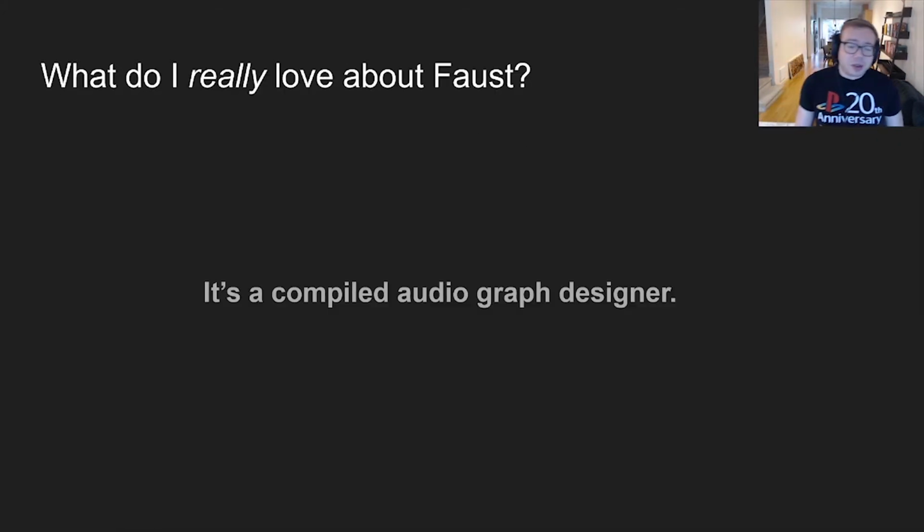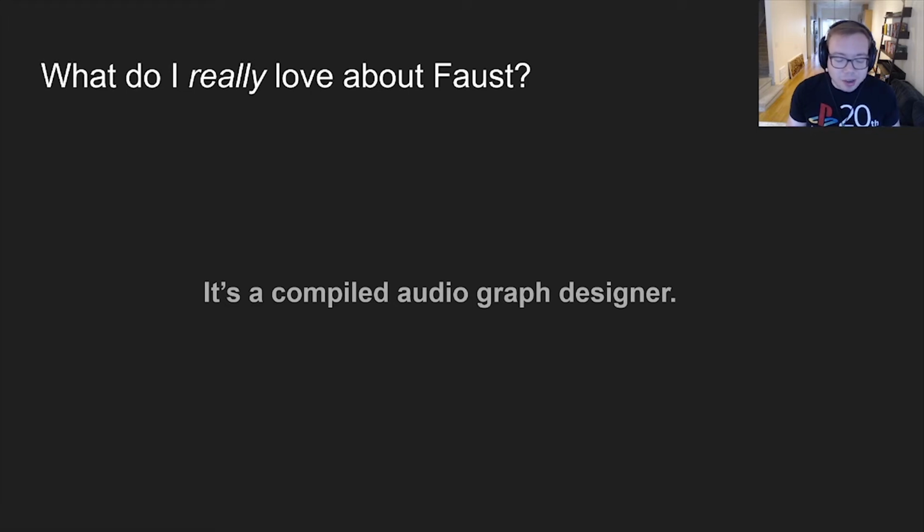But this all really boils down to one really great decision, and it's creating a compiled audio data graph designer for synchronous data flow systems, where you can really express a topology that is directed, acyclic, with the exception of delays to bring audio back and create feedback systems. And that actually allows you, as a compiler of that language, to do some really neat performance optimizations and actually deploy this thing to arbitrary targets using whatever compiler backend you want.